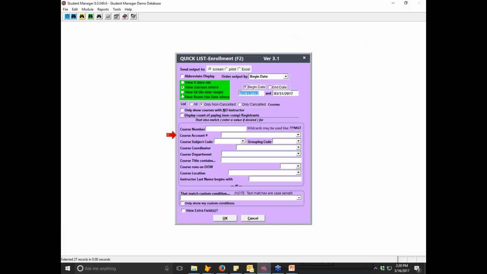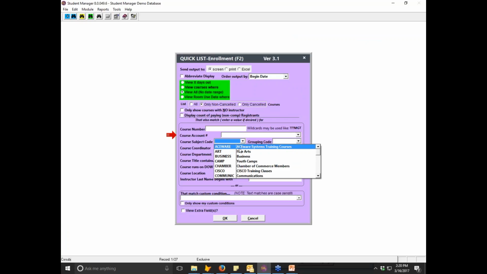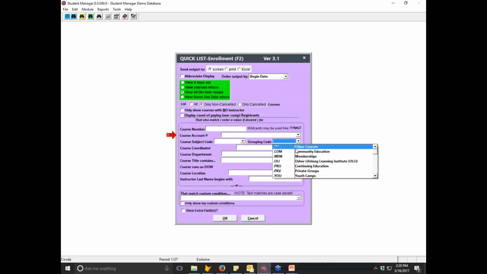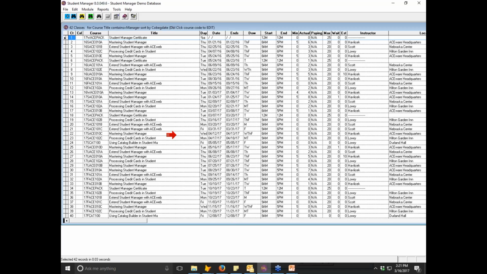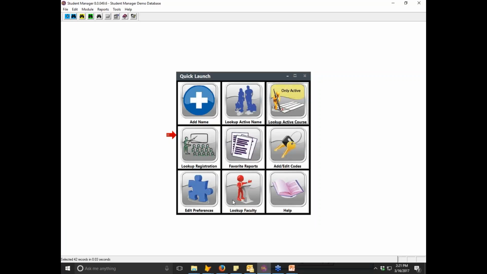And then finally, you have an option that says view all, no date range, so if you wanted to show every course that was an art course, every course that had a grouping code of whatever, every course that had the word manager in it, no matter its beginning or end, it's kind of like a wildcard search. But the point is, quick ways to give you your reports of a class.